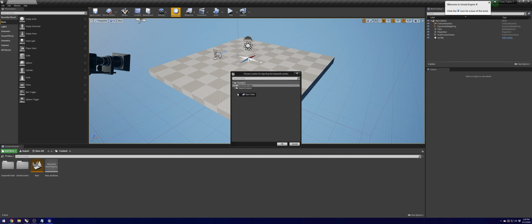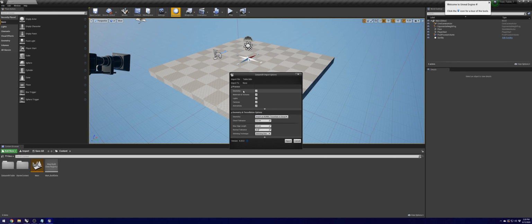You do this by right-clicking on the gray space, hit new folder, and I'm going to type in Datasmith table 2. Make sure there's no spaces in between any of the words or letters or numbers, and hit OK.